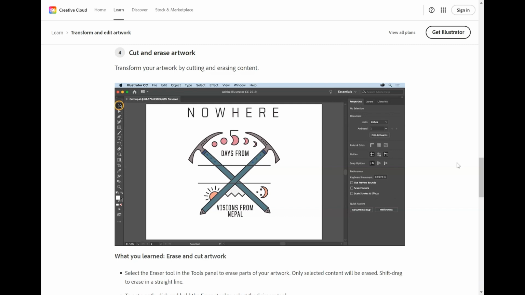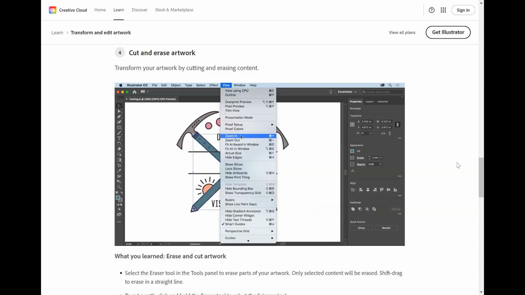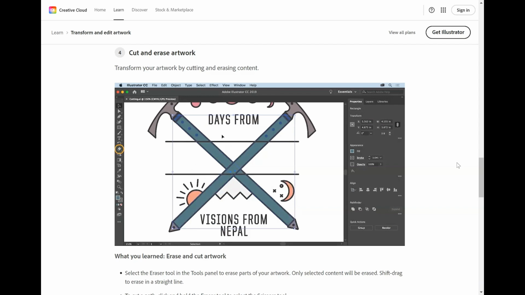With the selection tool selected in the tools panel on the left, click one of the green handle shapes. Pressing the Shift key, click the other handle shape to select them both. To zoom into the selected artwork, choose View, Zoom In a few times. To erase, select the eraser tool in the tools panel on the left. When you move the pointer out into the document, the circle and crosshair you see indicate the size of the eraser. So press and drag across the green handles here to erase part of them.